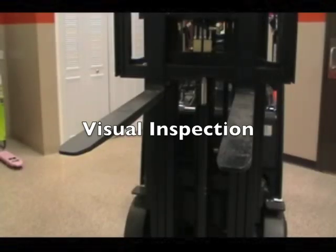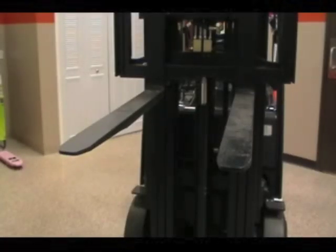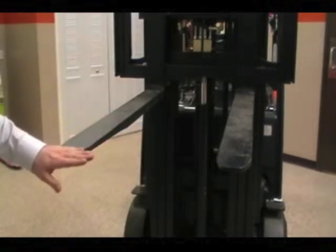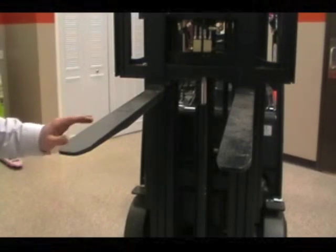So the first thing you want to do is a quick visual inspection to look for obvious wear or obvious bend. Make sure these are somewhat level to each other. One's not higher or lower, which would indicate a bent fork.